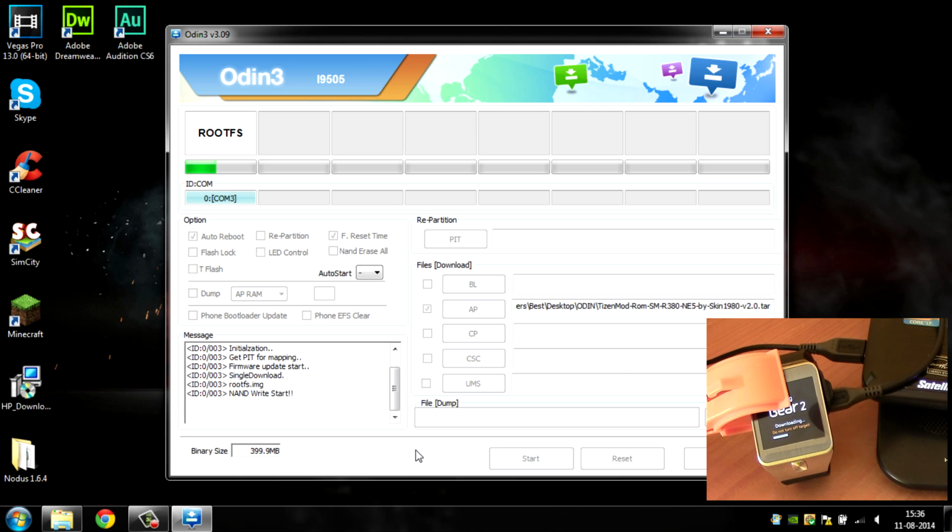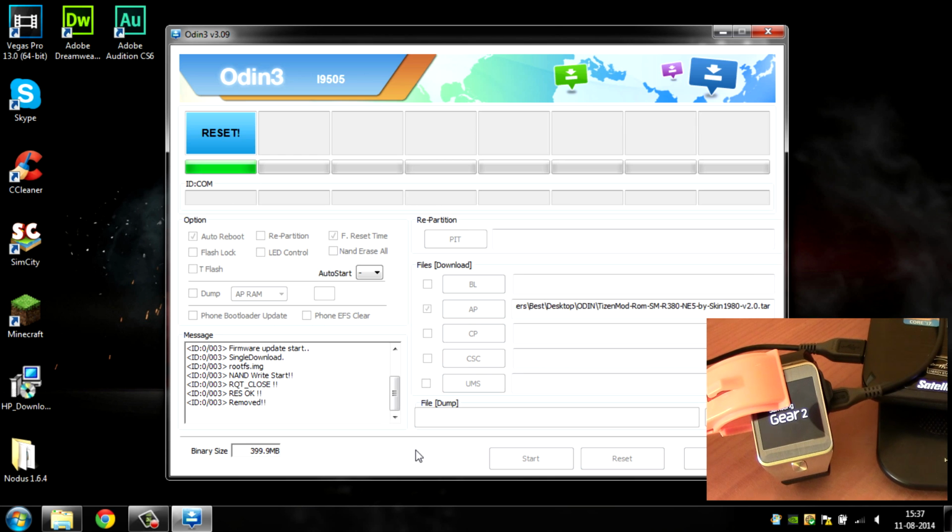Okay, so now it's time to talk about the different things in this ROM. What does this ROM have? So first of all, it's based on the latest NE5 software version, just like we saw. It is already rooted, and most of you have your Gear 2 connected to a non-Samsung phone, and this ROM has a specific script that helps to save battery when the Gear 2 is connected to a non-Samsung phone, because it has a big battery drain. To us that use a Samsung phone with our Gear, because I use my Galaxy S4, there's no problem with that. We don't need that script, but if we do, the script is over there.